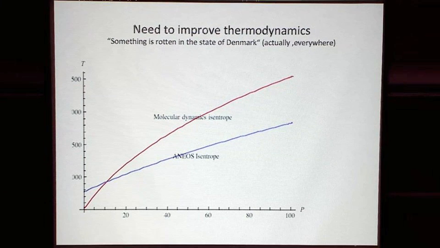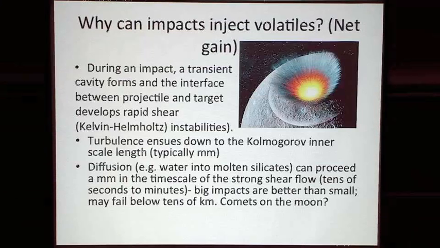So I'm going to spend less time on this topic, but I think it's an interesting one because I've discovered that people have possibly false notions about this, and it has come up in connection with Mercury, but also in connection with water and the moon. Now, when you have an impact, a large impact, it doesn't have to be a giant impact, it may even go down to tens of kilometers to some extent, depends on the details.